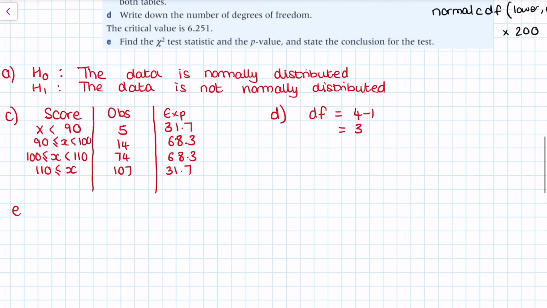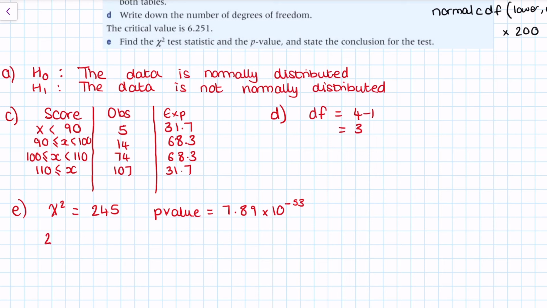Part E, we're then told the critical value is 6.251, find the chi-square statistic and the p-value, and state the conclusion. So go to your calculator, follow the steps we did before with the new table to find the chi-squared and p-value. So use the exact same steps as example 1. And we'll find that the chi-squared equals 245. The p-value equals 7.89 times 10 to the power negative 53. So just always double check, actually go into the value on your calculator and double check down the bottom that there's no scientific notation present. And then we can do our conclusion.